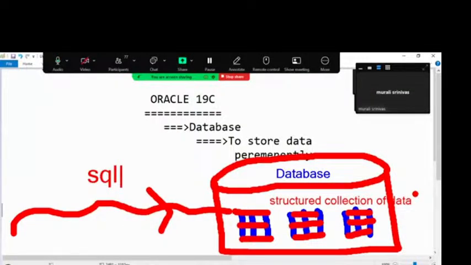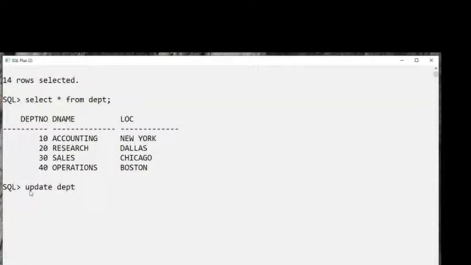And now check it out. Concentrate. If I am a good SQL programmer, just one line of coding is enough. I am typing only: update. Don't write it, just observe it here. Fast, I will tell you: update, set location equal to Hyderabad, where location is equal to New York. Don't worry, you will become familiar with all these things in the future.